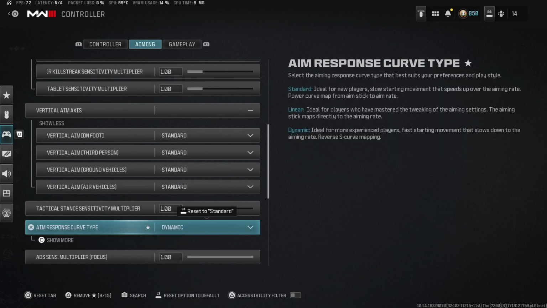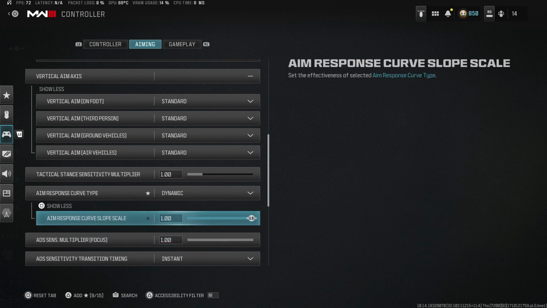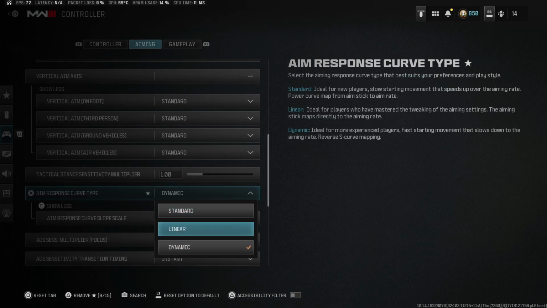My aim response curve type is dynamic, and the aim response curve slope scale is 1. Standard linear, I think linear got a nerf a little while ago because people used linear in Black Ops, but I know dynamic works really well for me. But of course, this is kind of preference based really, so if you don't like dynamic, you can always use linear or standard. Just play a few games, switch it out, and see what works best for you. For me personally, I know dynamic works really well.